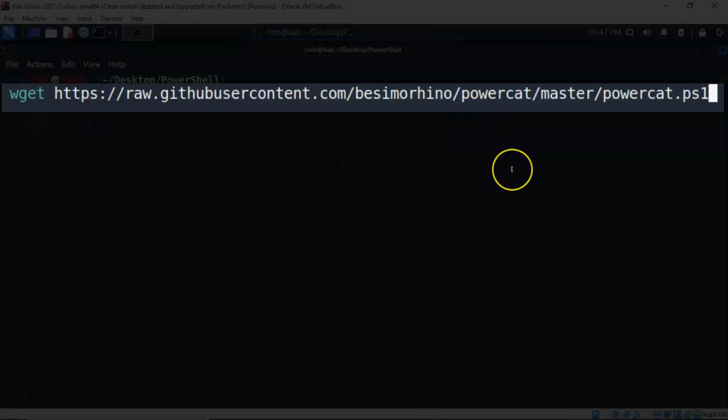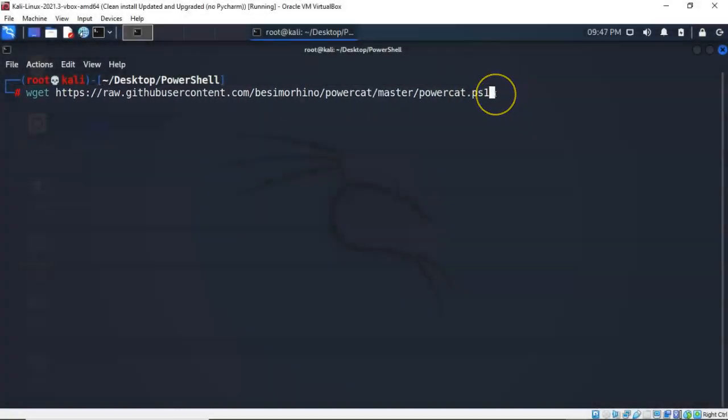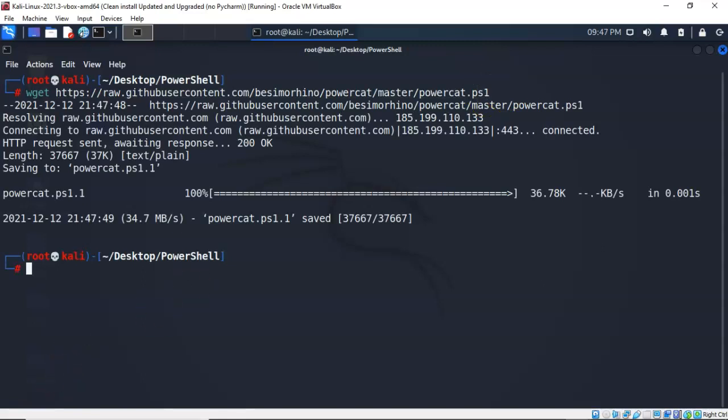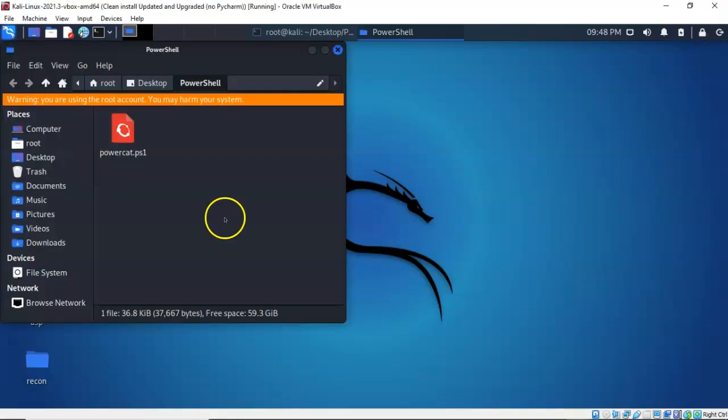Once you have everything typed in correctly or copied and pasted from the lab file or from the description up inside of YouTube, you can go ahead and hit enter. You can go ahead and minimize your terminal. And now if you open up your PowerShell folder, you will see that you have downloaded that PowerShell script that will give the functionality of netcat to our Windows target.